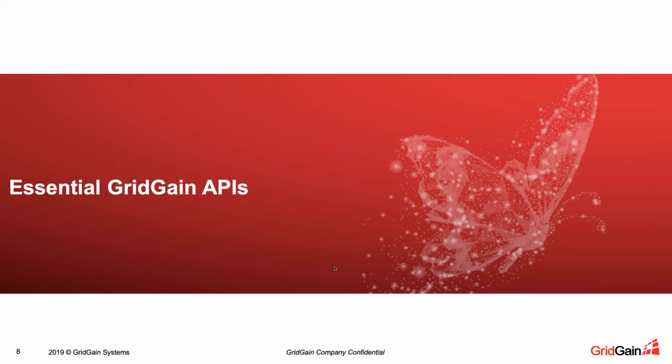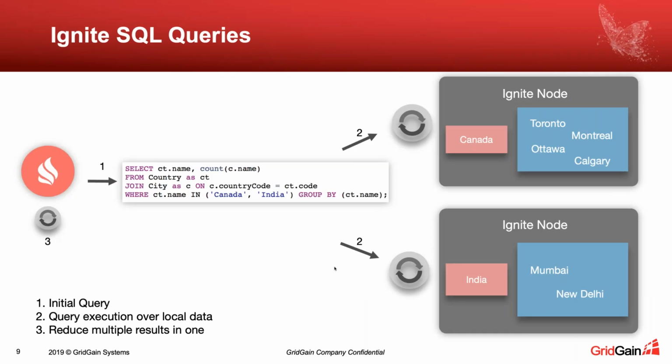Okay, and now let's review what APIs are available to application developers if they decide to use or implement an architecture similar to the one we reviewed. Let's start with GridGain APIs. We are going to skip Hadoop APIs, as it's assumed that Hadoop is known to the audience of this webinar. So, Ignite SQL Queries will remind you of standard SQL language with no differences, with only one exception: this SQL operates at scale across a cluster of machines.